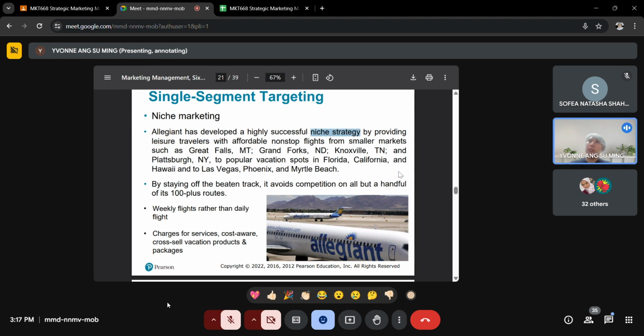So untuk execute niche strategy, they have to know who those customers are that they're going for, what is the size of that particular segment, and then they actually have to come up with their punya business idea yang sesuai. Tanpa business idea yang sesuai, then this is going to be very difficult. Dia kena tahu apa yang is dia punya competitive advantage. Okay, untuk cater kepada market yang you dah tahu is only very limited.